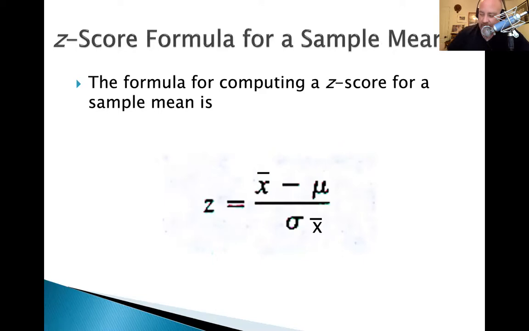So for z, we can take the average. So let's say that's East High. I was talking about high schools, and we want to turn East High's average score into a z-score and compare it to our collection for the whole district. Well, we would want to know pieces of info to be able to do that, right? We've got to know this. This would be East High's average. Then subtract the district average to get a distance, and then divide by the standard error, which is the average distance from the district's middle, right?